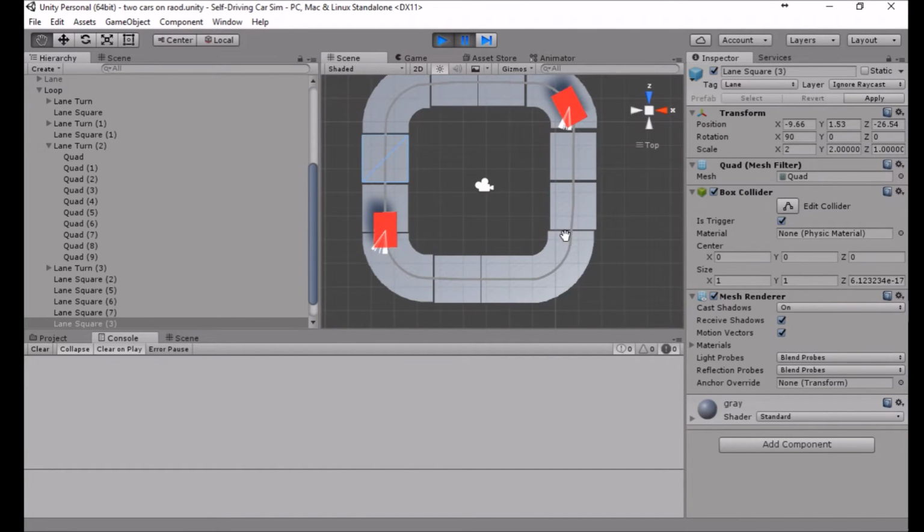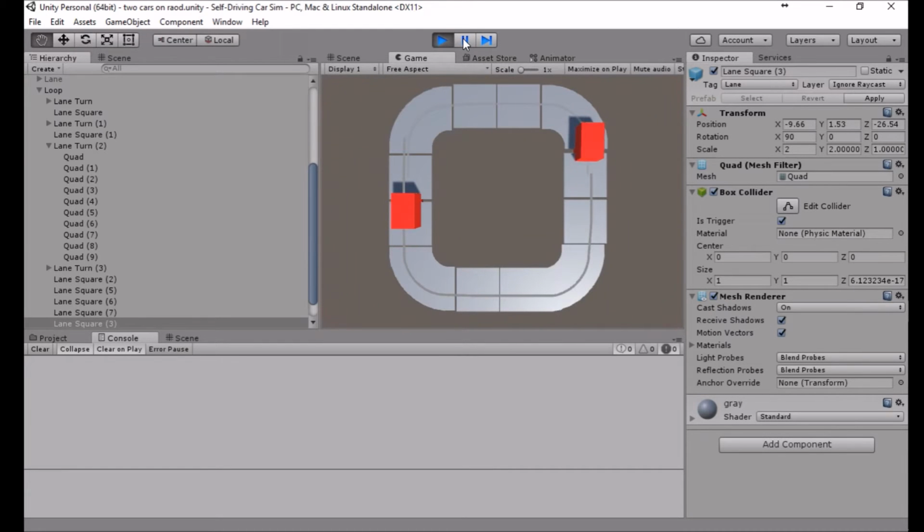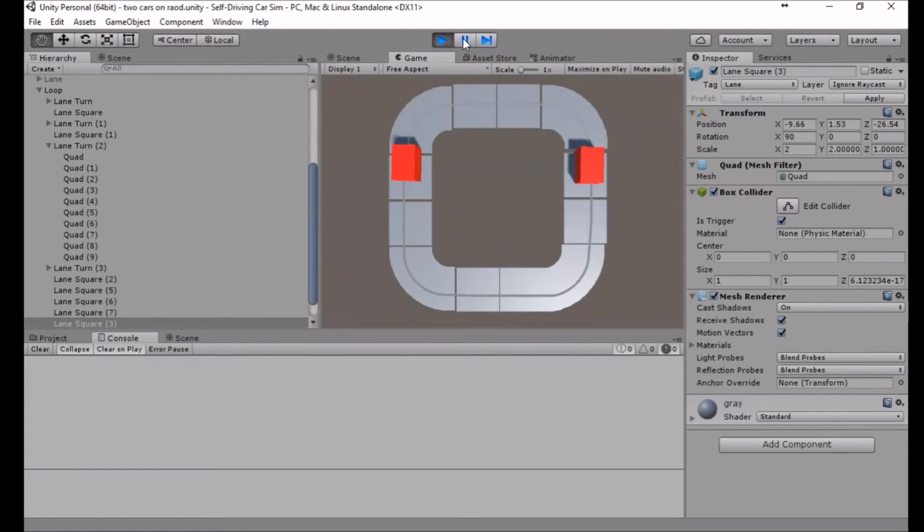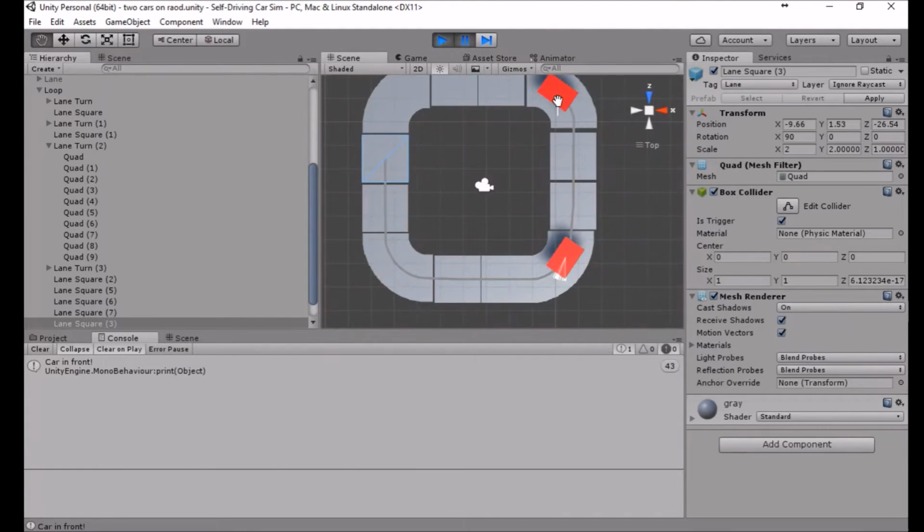So right now the center line is moving along here. It's almost intersecting with the car. Okay, at that point it's definitely intersecting with the car. Oh, I wonder if I ruined it by hitting clear. Let's see. Okay, so let's look for when this guy sees the other car. Okay, cool. So it sees a car in front at this point.